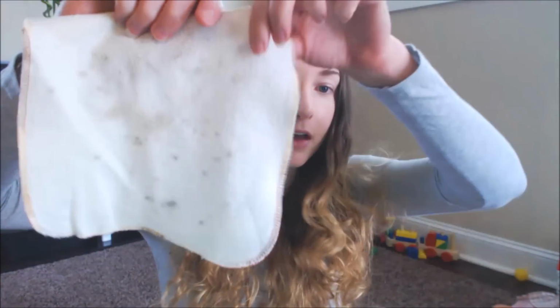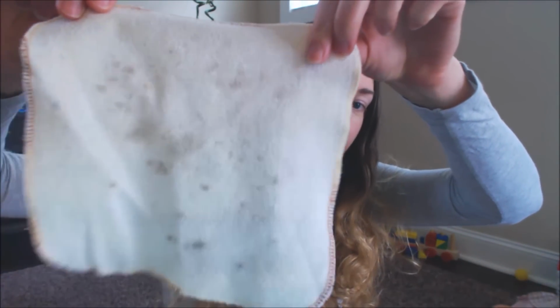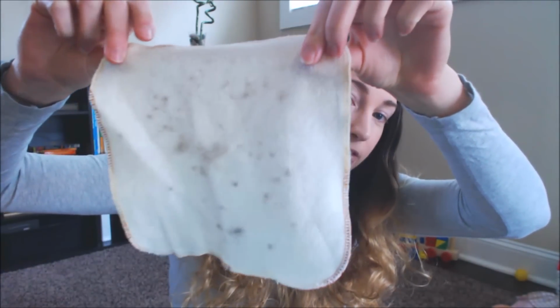Number three, I highly recommend washing every other day. I started off my cloth diapering days washing every three days, and I have a perfect example of why I don't do that anymore. I don't know if you can see that. That right there is mold. Oh, it's nasty. And that's why I wash every other day. If you go longer than that, you're running the risk of this, and of your diapers not getting clean or sitting too long, especially for an HE washer. So I highly recommend washing every other day.